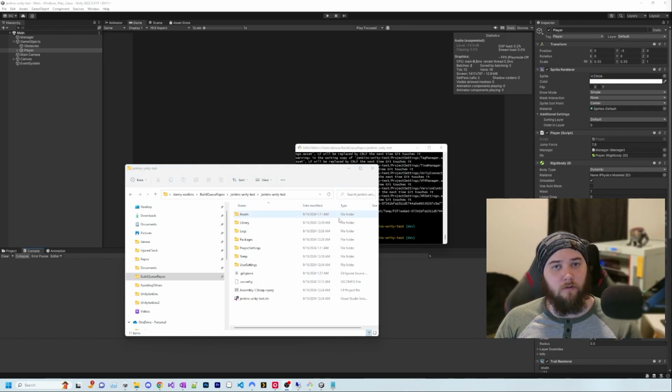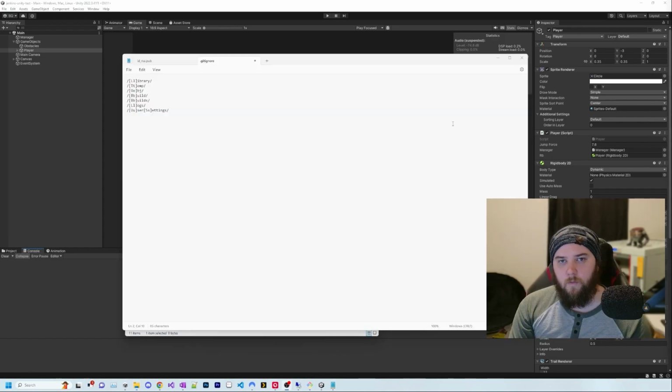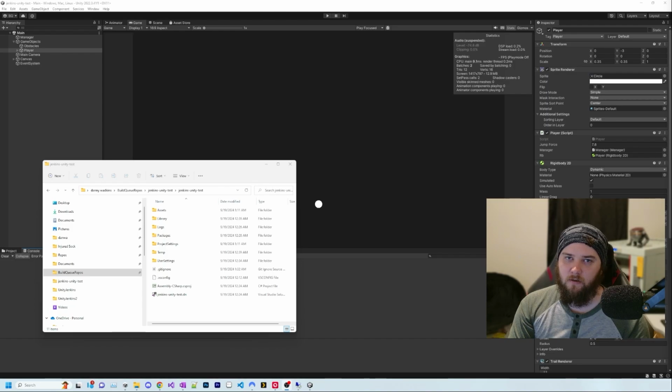You are then going to want to open this in Notepad. So right click, edit it in Notepad. When your gitignore file opens, you're going to want to put these different directories in here. There's a lot more that you can add to a gitignore, but these are the ones that contain the most fluff. You are then going to save and then you're going to close. And now everything is ready. We can go ahead and start publishing to our repository.